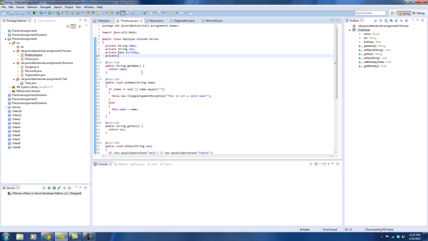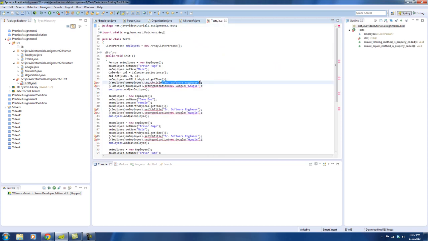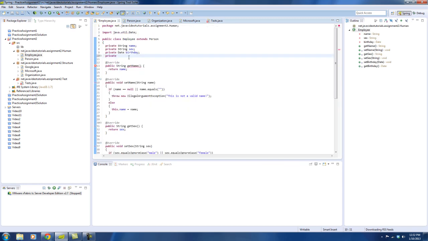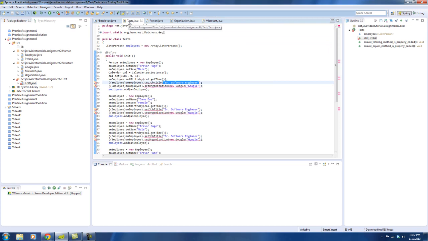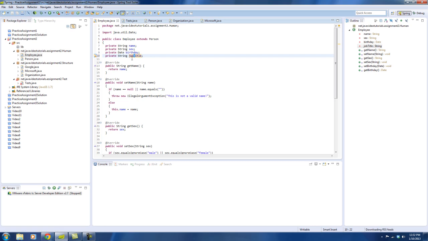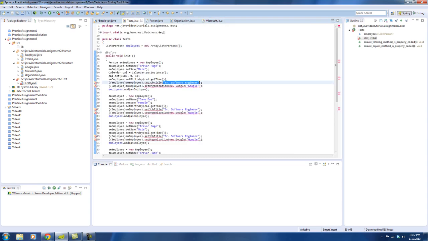So, same thing, I would need an instance variable here, and it wants, oops, I just closed it, tests. They both take, this one takes a string, so job title takes a string here, so we will say, okay, string job title. Okay, notice that I used a capital T here. There's two words, job title, so title gets a T, capitalized. Very important.